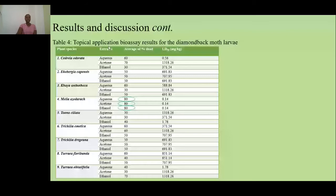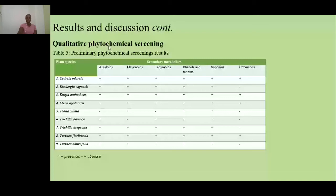And when we come to the qualitative phytochemical screening, overall, a number of positive results were found, and this can be due to the fact that plants harbor an array of chemical constituents. And when you look at table 5, which shows the preliminary phytochemical results, of importance here were the alkaloids, terpenoids, and phenolic compounds. As in the study by Iman in 2002, they found that these three compounds are the major classes which most insect-active plants possess. And this can also confirm most of the insecticidal and topical application results that we obtained, as we can see from the table again that all the plants contain at least one of these major groups.